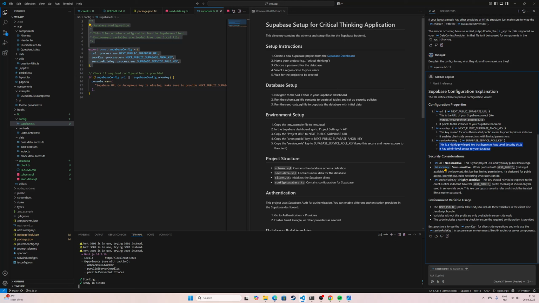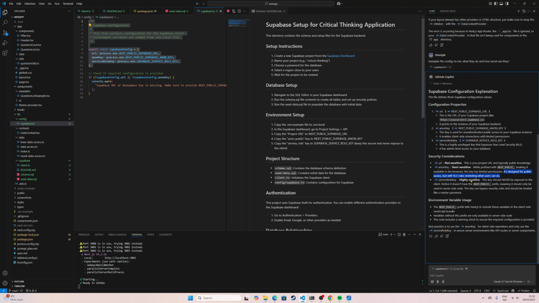And anon key is semi-sensitive while prefixed with next public, making it available in the browser. This key has limited permission. It's designed for public access, but with row-level security rules restricting what users can do. So that is, of course, very important that we have control of our security rules, so that, especially, for example, when we create user profiles, only the authenticated user can fetch their data and not any data for other profiles.